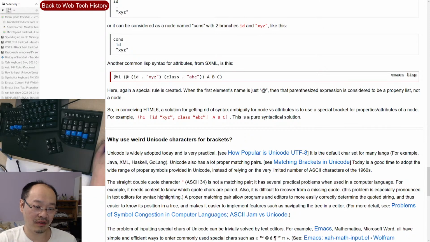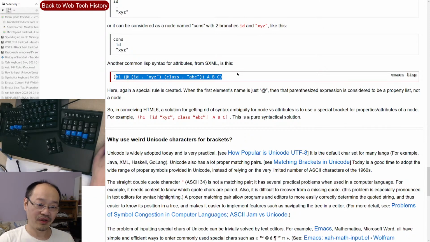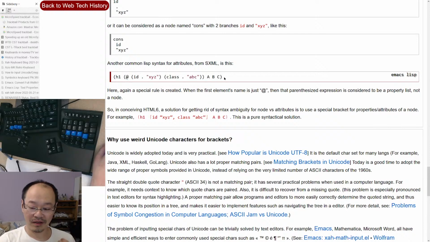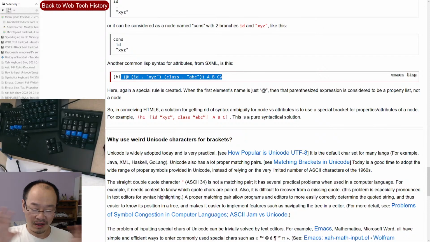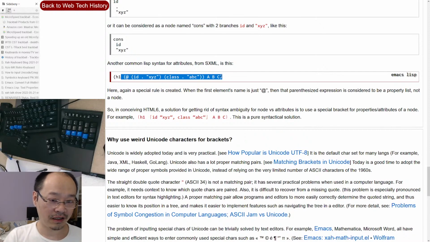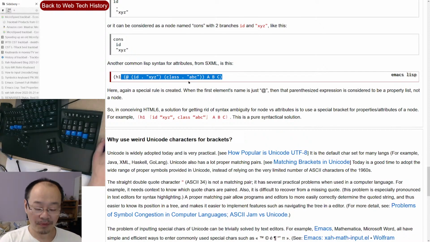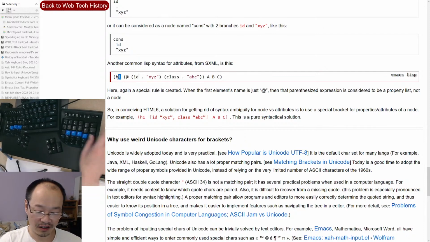It just returns itself. But if you use an application like a browser or PDF viewer to load this document, then H1 is meaningful. It means the following expression should be bold, in a larger font, and so on, because it's a header. So the point is that you have some functions that are inert.